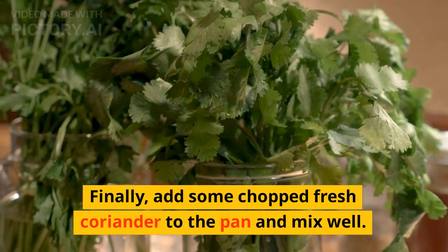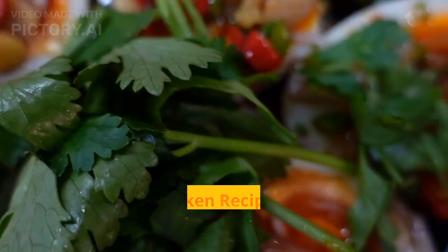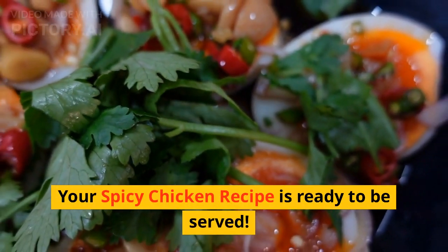Finally, add some chopped fresh coriander to the pan and mix well. Your spicy chicken recipe is ready to be served.